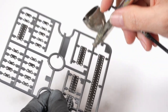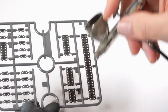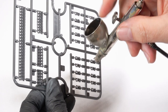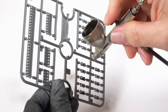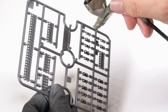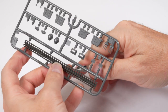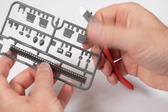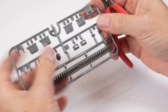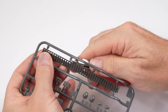But given these are the tracks of the model going on the wheels, we will be weathering it and we can probably get away with a little bit. So I do this pretty much every time, pre-paint my tracks just to speed the process up. Now, apologies for anyone who saw the beginner's video that I did a couple of weeks ago, because there's a little bit of double up here, but I'm trying to offer you a little bit of new content.